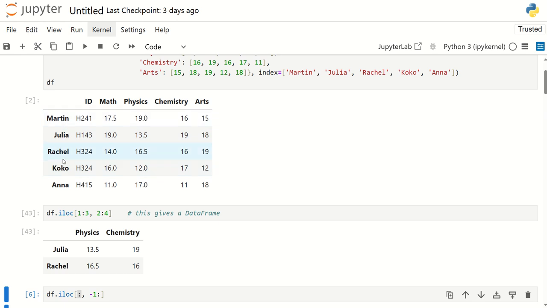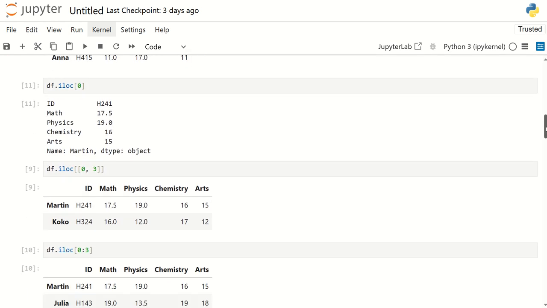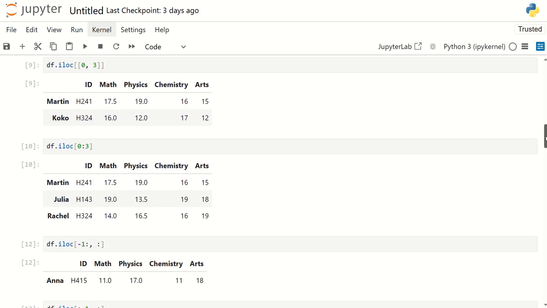So it is going to be Martin and Cuckoo, as you can see, Martin and Cuckoo over here. Or you can give it a range. And remember, this range is going to be attributed to the rows. So it has nothing to do with columns. So as you can see over here.